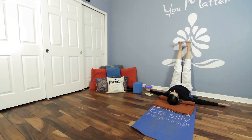And we really just want to focus on breathing and noticing, where is the breath in the body? Where do you feel it the most? As we lie on our back, it's really easy generally to feel the belly rise and fall. But sometimes it's hard to feel that. So noticing the chest rising and falling is an alternative.